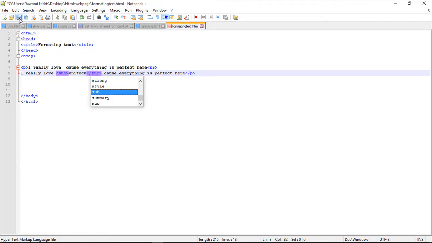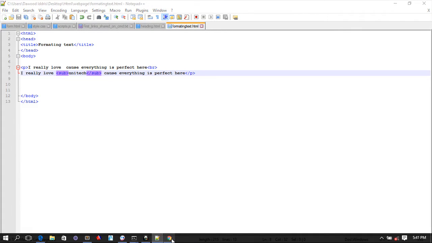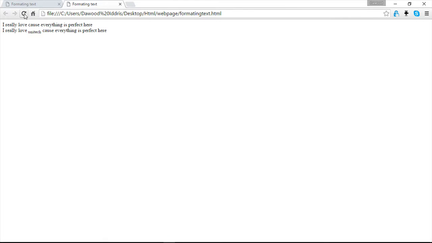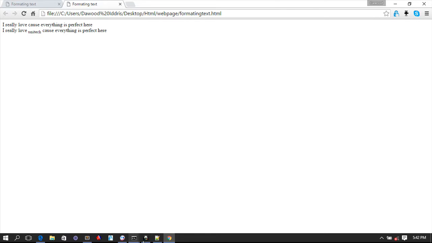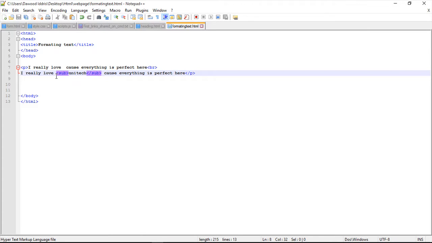Then when you go back to your browser and refresh it, now you can see that I really love, so what has happened is that Unitech has become a subscript for love. So when we do it this way, it becomes a subscript.